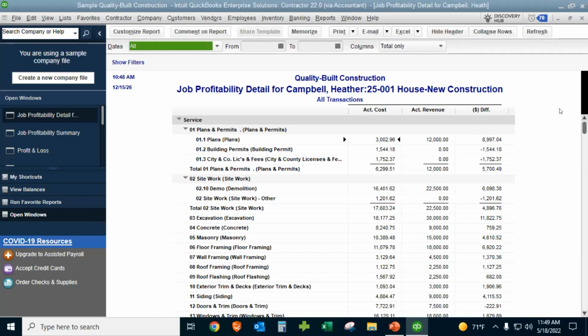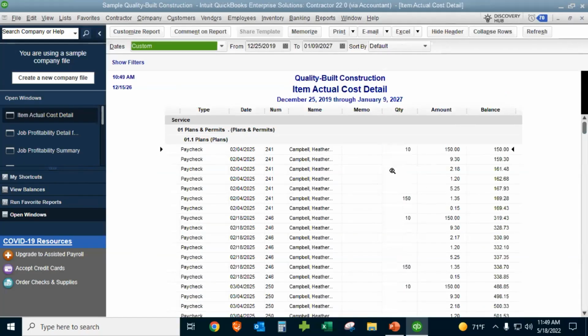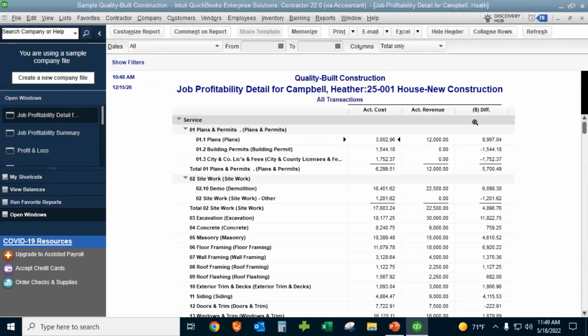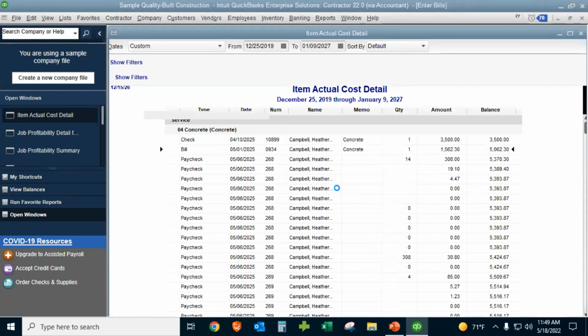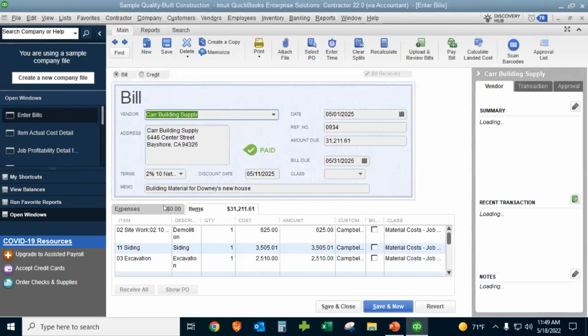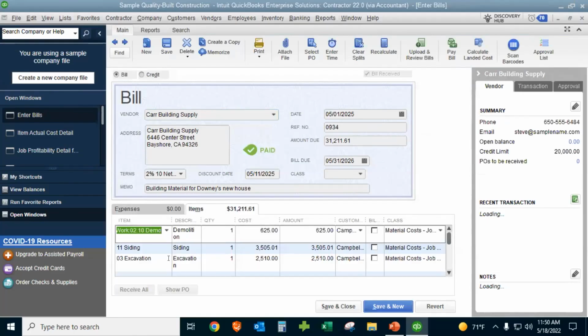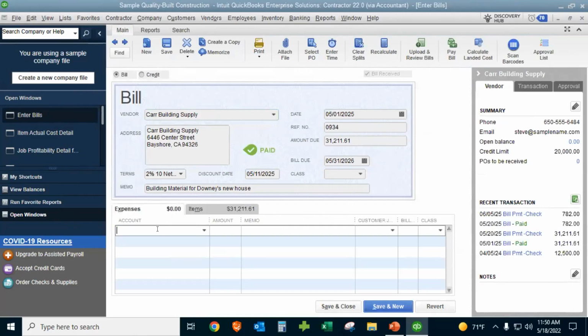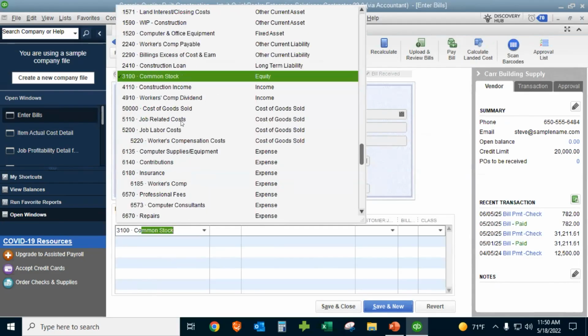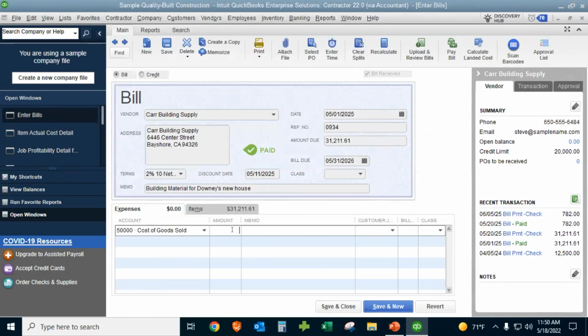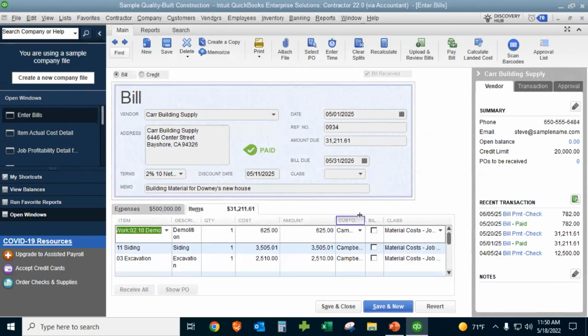So this, Jimmy, if you pull up one of the expenses and we'll show them the two different tabs. And so of course we got to find one that's a check or a, there's a bill right there. Second one down. So when you're entering a bill, there's two tabs down below, an expense tab and an items tab. If you're using the expense tab, just throw something on that expense tab and put it to a cost of goods sold account. Put a huge dollar amount. Oops. Job related cost. And then put that job. You remember which Campbell.